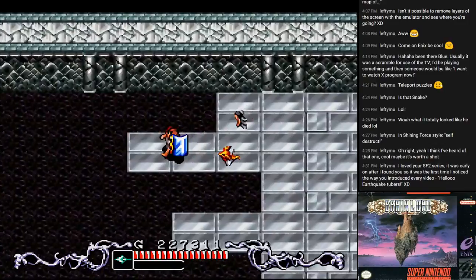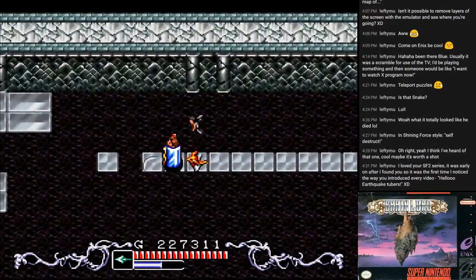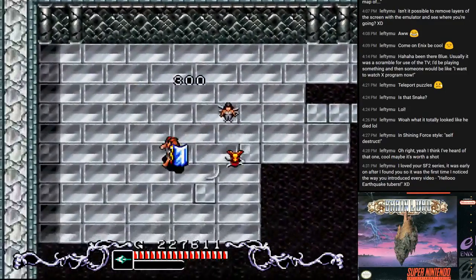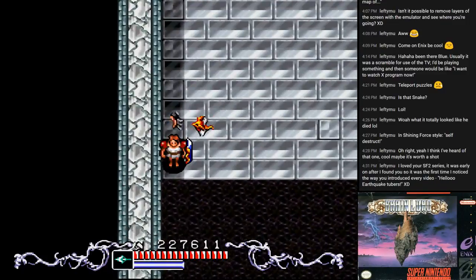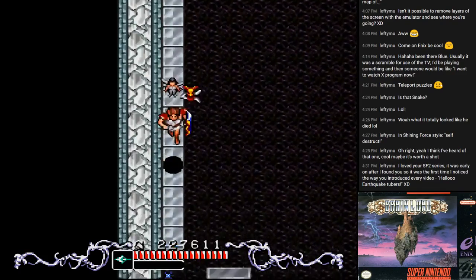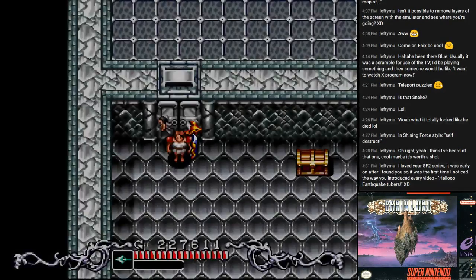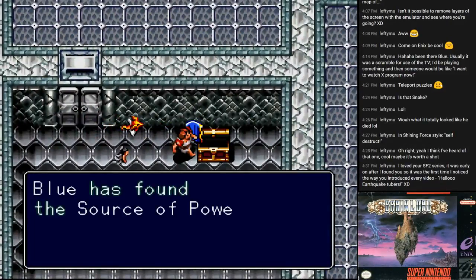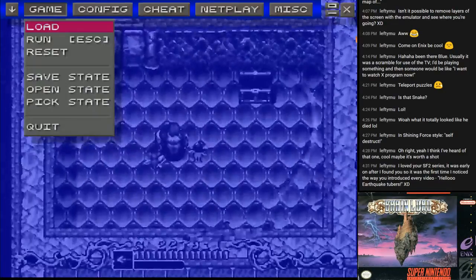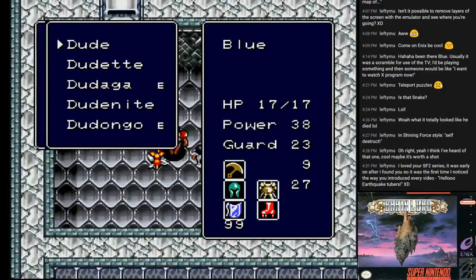Is there anything in the top left? I think it's just... Yeah, I think I need to get to the bottom left of this area, basically. I can jump that. I can make it. Source of power? Well, it wasn't the key I was hoping for. But I'll take another +3 attack if I can get it.